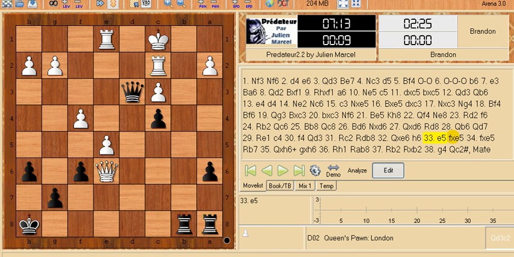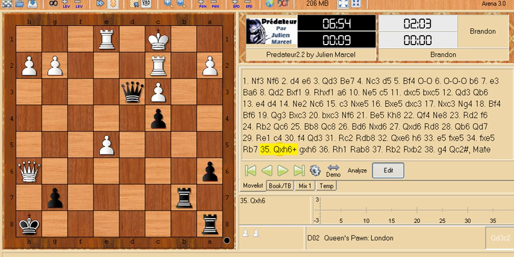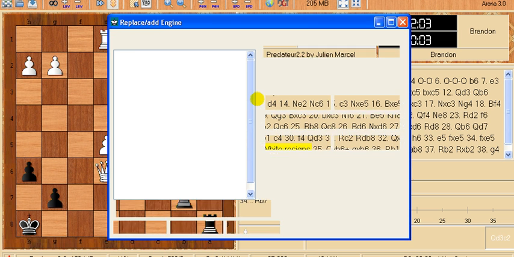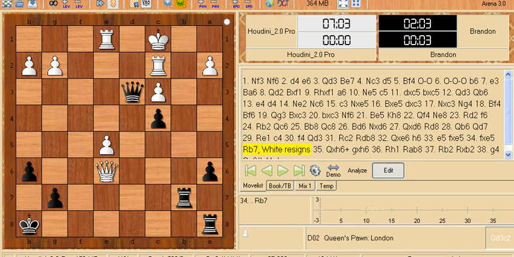f takes e5 and then rook b7. My idea was just to double rooks and then get in on the back rank on b1, but surely there was some defense here because it just played queen takes h6. I'm going to throw on a real engine and see what it has to say here. I'm going to load Houdini and see what Houdini has to say, because that queen takes h6 is just crazy.